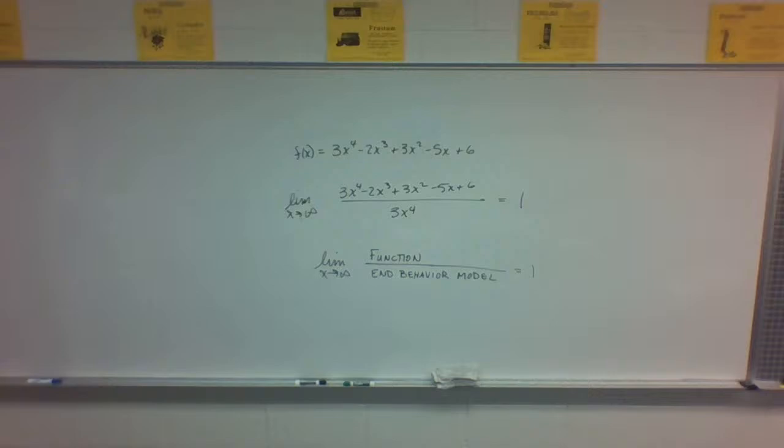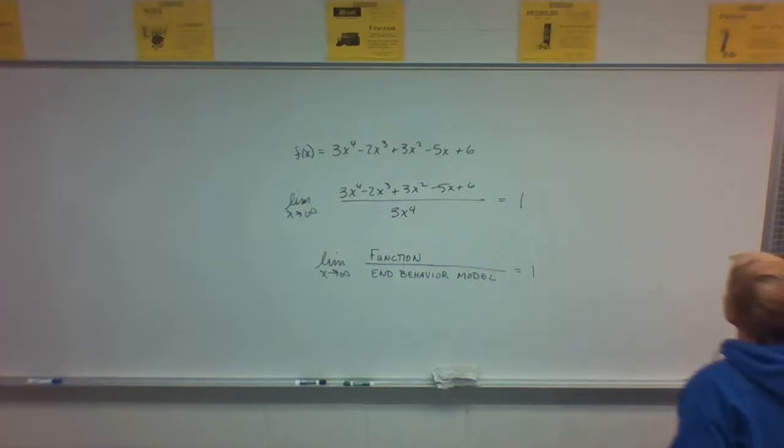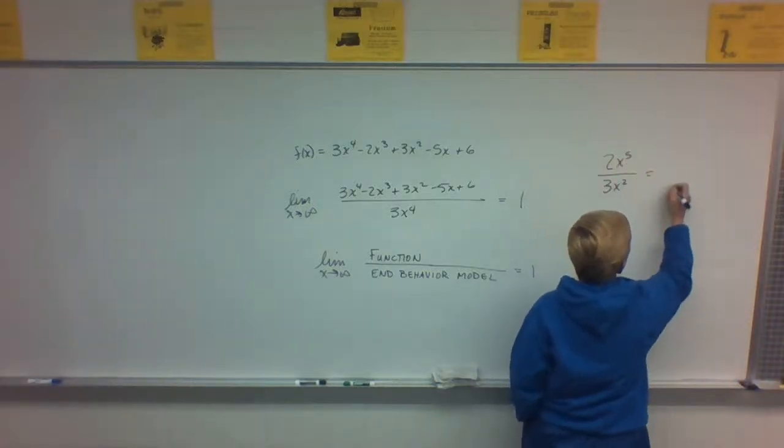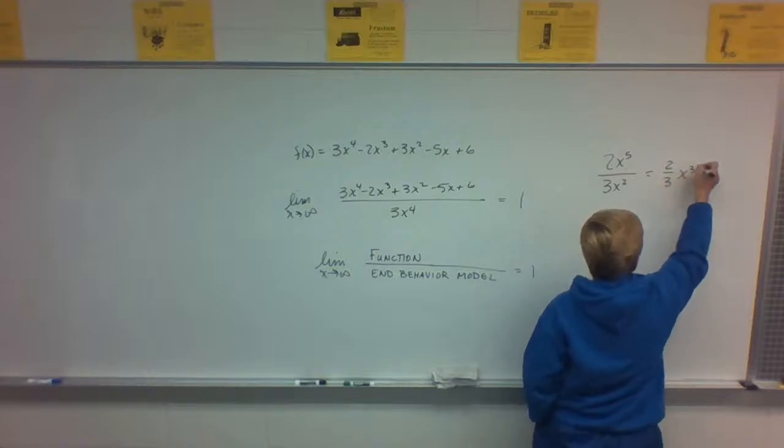It says, find the end behavior model for, ooh, gross. f is not just a polynomial now, f is a rational function. But think about this with me, same sort of reasoning here. Look at the numerator. As x gets large, what's the numerator approaching? 2x to the fifth, because it's polynomial. What's the denominator approaching? 3x squared. So our end behavior model is 2x to the fifth over 3x squared. And 2x to the fifth over 3x squared is 2/3 x cubed. That's your end behavior model.